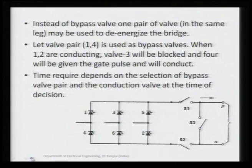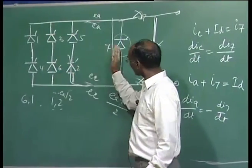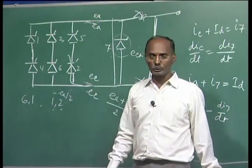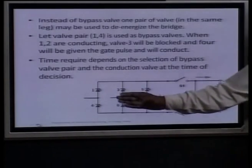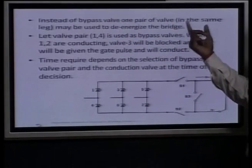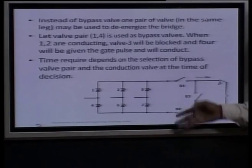Now, let us see, instead of using this bypass valve, as I said, it was used in the early days of mercury arc valves, because at that time it was very difficult to change the current, since it was not properly conducting, due to arc-back and other possible mal-operation of the converter. So, this type of arrangement was used, but now since we have very fast solid state power electronic devices, we can use one limb instead of a bypass valve. In this case, instead of a bypass valve, one pair of valves in the same leg may be used to de-energize the bridge, means you can short it, and once the current is there and the voltage across this is 0, you can close it, and once you are closing, open these and take it out.